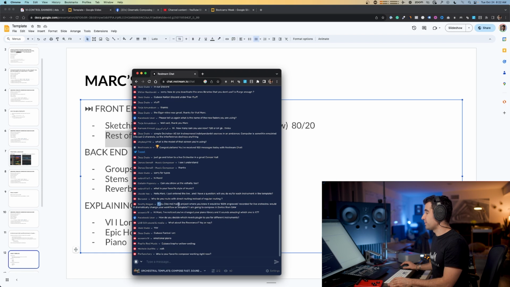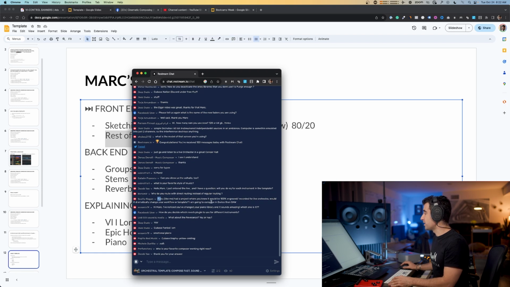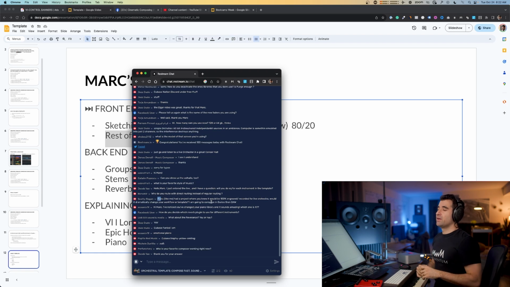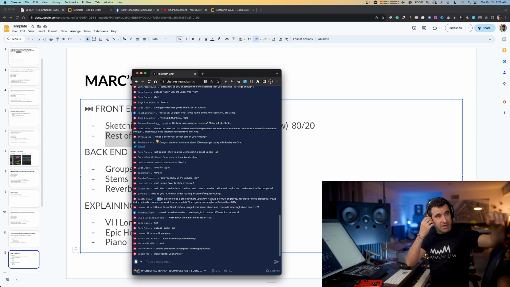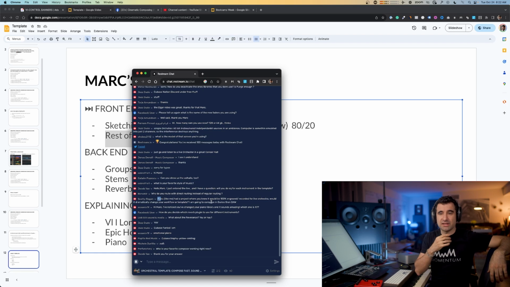If you, like me, had a project where you knew it would be 100% recorded with a live orchestra, would it dramatically change your workflow or template? Not at all. And would you be using Joycore? No, not at all, because I was at Dennis's studio. Dennis is a mixing engineer from back like Forrest Gump, Back to the Future, Alice in Wonderland, all the way up to Avengers.